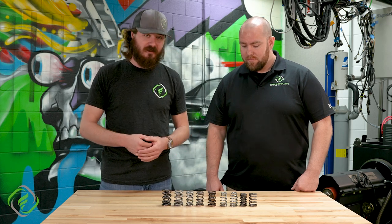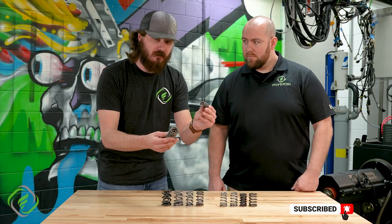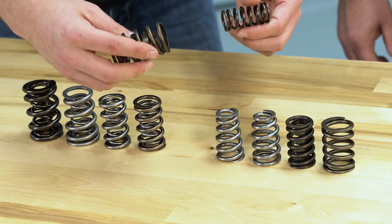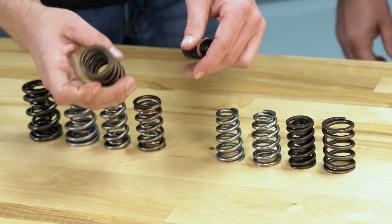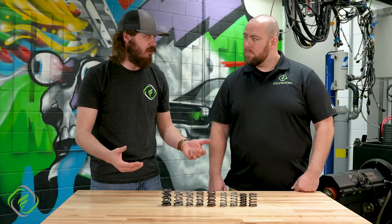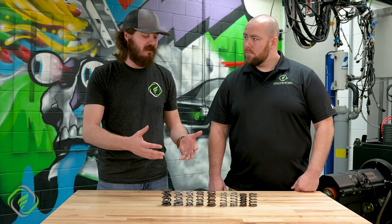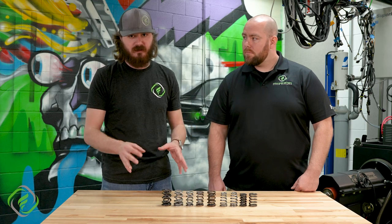We move to a different design — stepping a little further back in time to a dual spring with a dampener. This is a non-interference fit: an outer spring with a dampener, followed by a smaller inner spring. This is mainly used in bracket race engines for small block Chevys with lighter valves. You need more pressure at the seat and open to control aggressive rates. It's been around for a long time, people continue to use it mainly because it's really affordable, it works, and you basically know the lifespan of it.